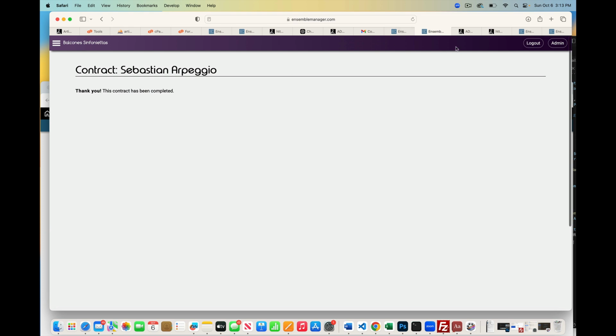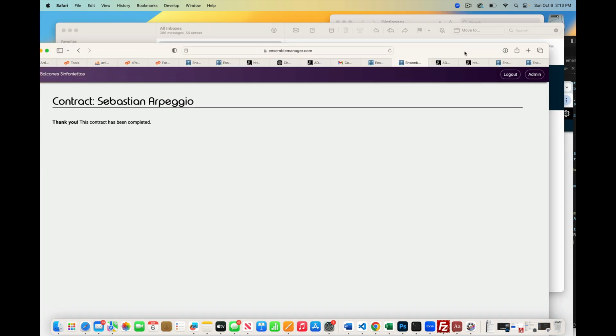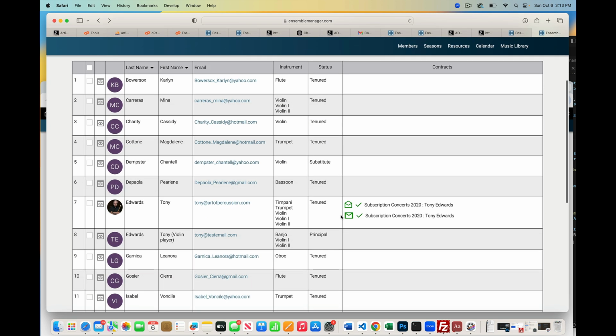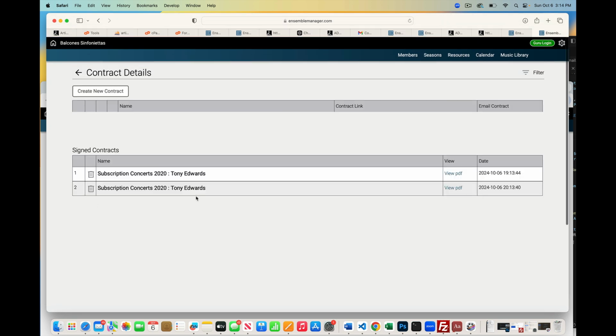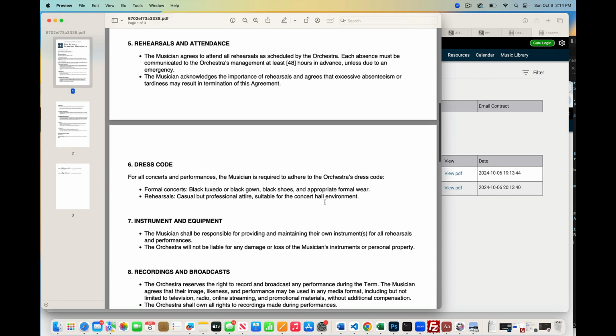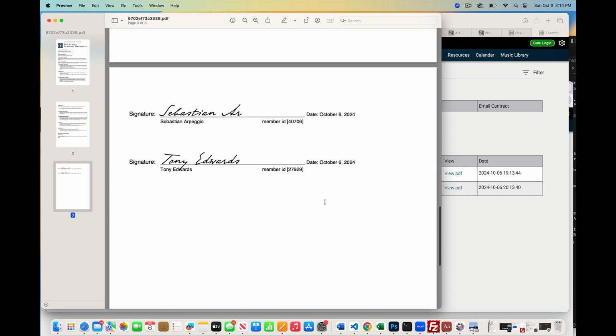So now if I go back to admin and I go back to my contract here under Tony, you notice that I have two signed contracts. And you're going to see it has two signatures. So that's how you do a contract that requires two signatures on it.